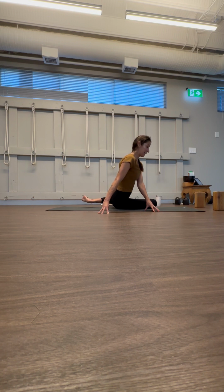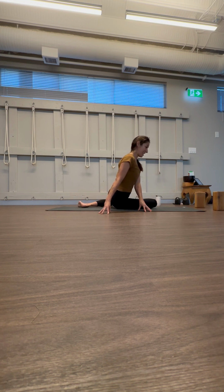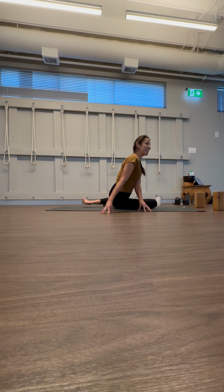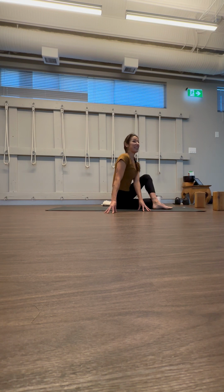Lengthen it back. Tap. As far as it'll go, make sure you're not twisting or dumping in the lower spine. Bring it forward. Lift it up. Balancing on that right hip. Tap left heel. Go internal rotation, tap it back, bring it forward, bring it up. I think we have one more. Side might have one more than the other, that's okay. Tap, bring it forward, bring it up. Pause, inhale. Side out, relax the glutes.